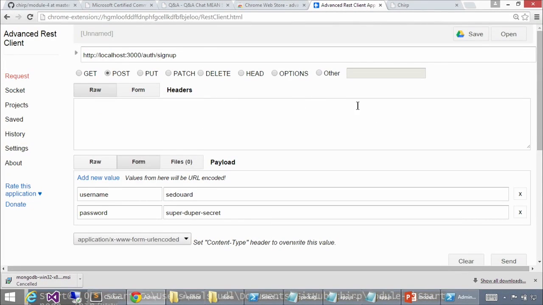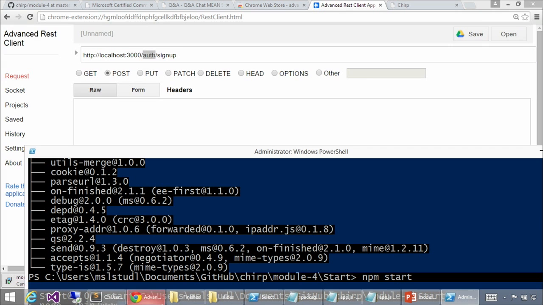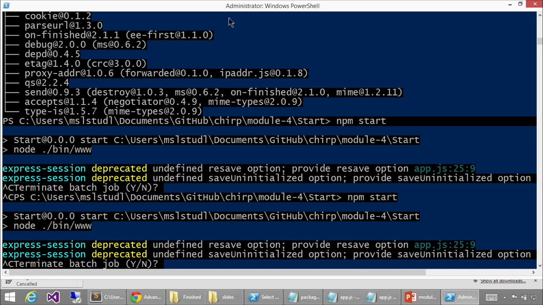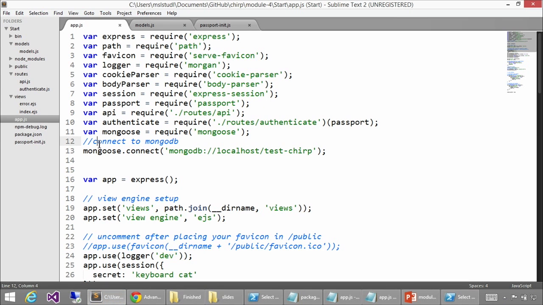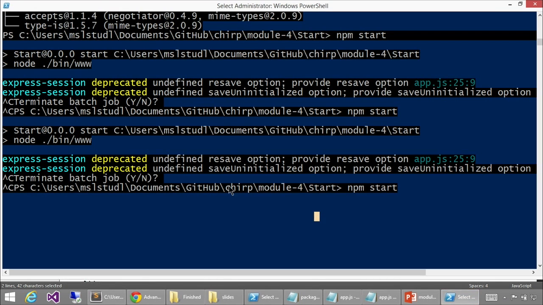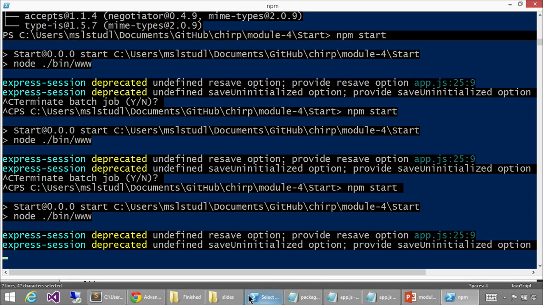Like always, worst case is fall back onto the cloud version, the cloud MongoDB server, but we should be able to connect to it. And someone said you missed the call to done on one side, but okay, that shouldn't matter. That's not our current issue, but we will go and fix that. Yeah, but look, you're connecting to the MongoDB server. Unless I'm not in the right directory. Module 4 start app.js. And we don't see a connection when we start, which I would expect to fail if we didn't find a connection.